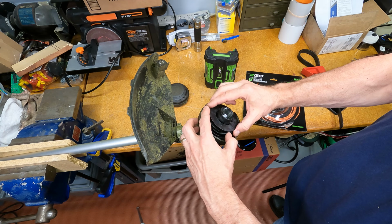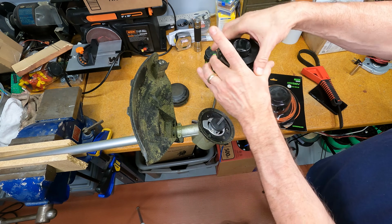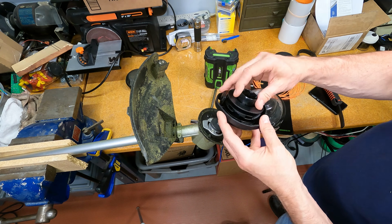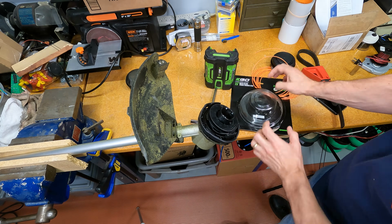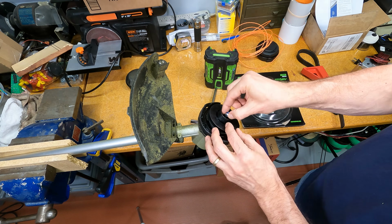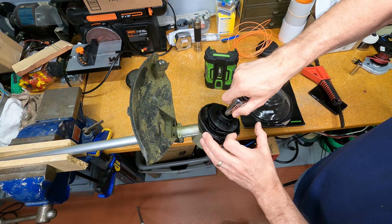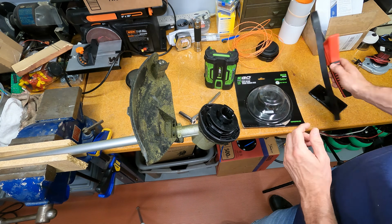And you can see right here, those are all the pieces. So I'm going to put that aside. We'll rebuild that on a later date. Take our new one. Same idea. Drop that in. Put the new nut on there. We'll just go till it's snug. Okay. Strap wrench, this time the other way.